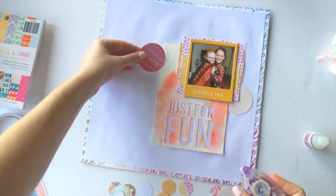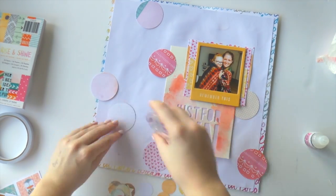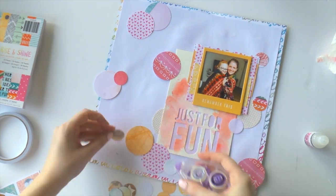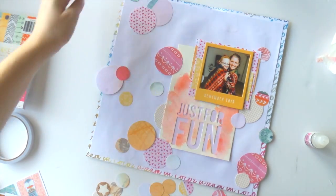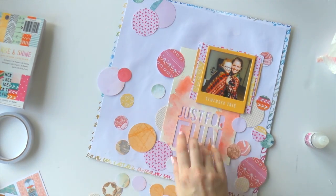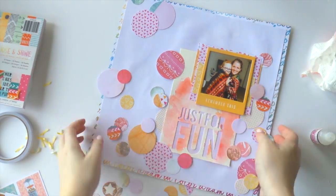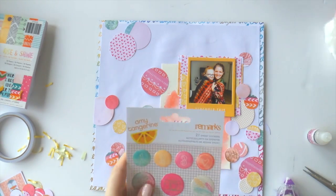The sticky tape was doing something weird — the top glossy layer was coming off but leaving a papery bit behind. Sorry if you can hear that — Frida is gnawing on a cardboard box right now. Now comes the fun part. I'm not one of those people who lays everything out, takes it all off, and sticks it back — I think I'd just change everything if I did that. I envy those people who actually plan it. So here I am, willy-nilly sticking those circles everywhere and chopping off the excess with my giant scissors.